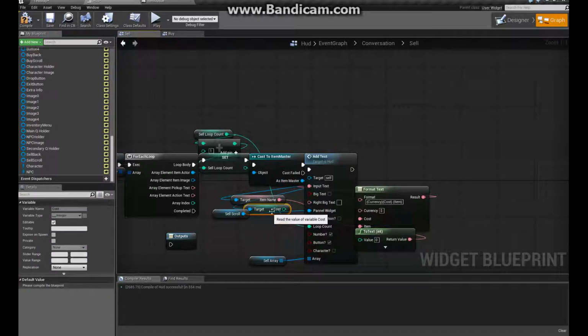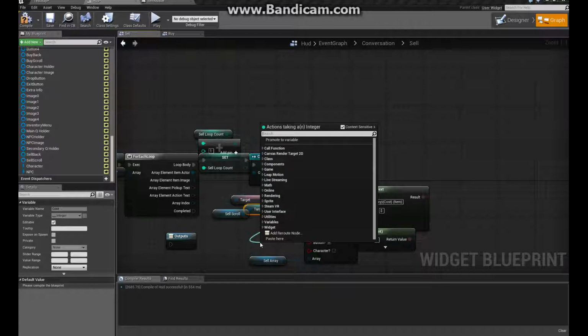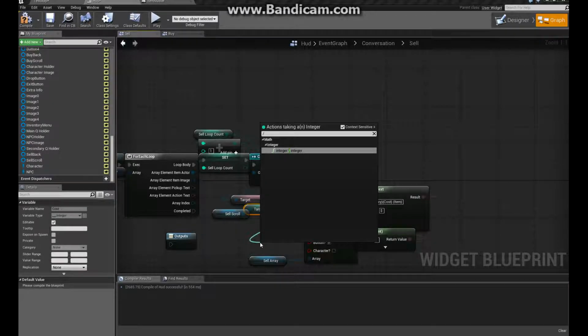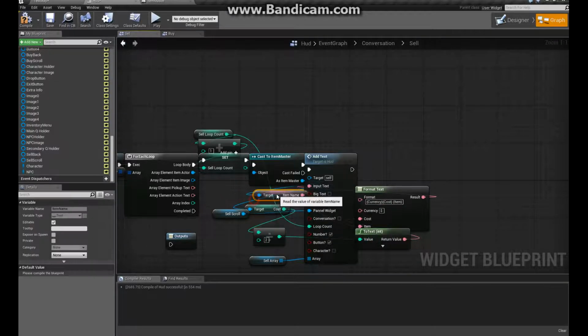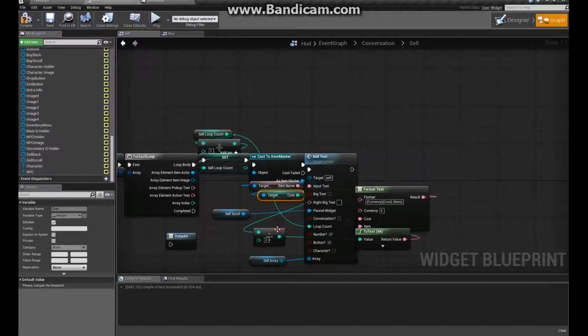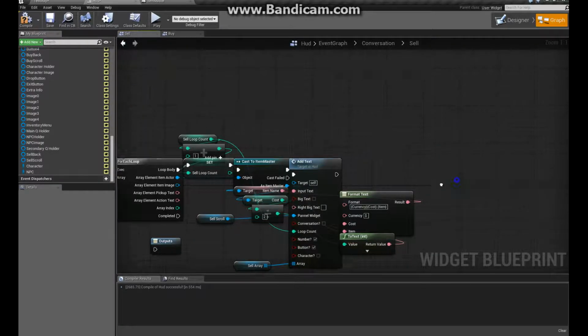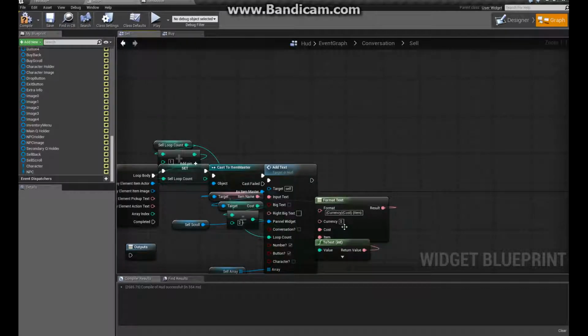Now this is the buy cost, so you could either add a new variable in for the sell cost, or if you want it to be half this, get half your money back, you could just divide it by 2, so that when you sell it you get only half the money, or you could just keep it as 100%, up to you. So now that we have that, let's see. Do we need anything else?